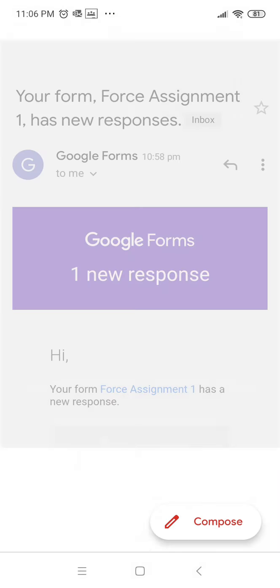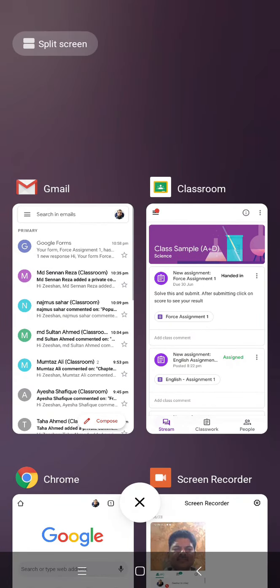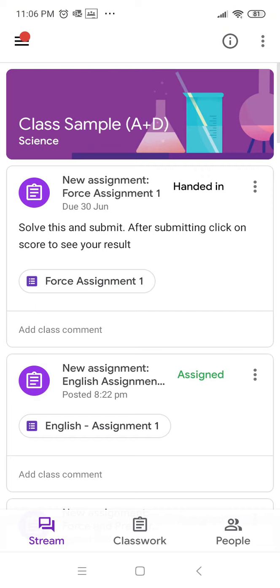So this was it with regards to Google Form. You can always practice this out in a dummy classroom. Make a form, add your co-teachers or your friends, suppose your child as a student over there, and see the form which you have created, how it is visible to their email IDs, how they are visible from their end, and how they are attempting, how you are receiving the responses, whether you are able to see all the things or not.